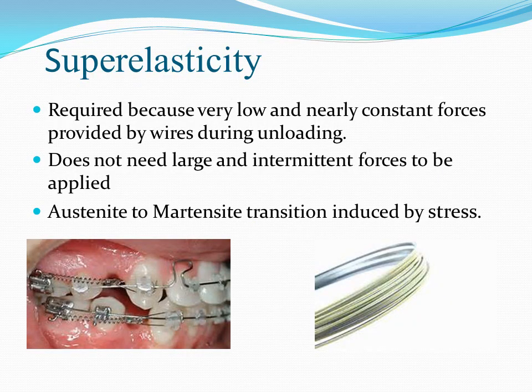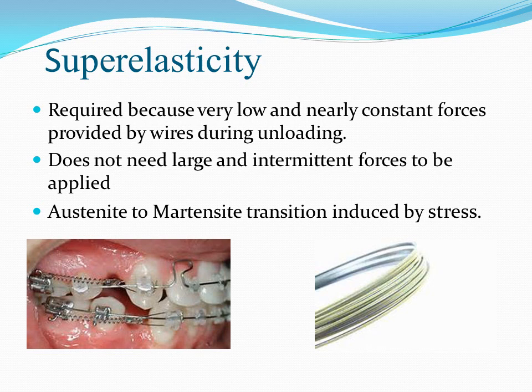Moving on to superelasticity. Superelasticity is also a unique feature of nickel titanium alloys, and they are super elastic, which means that we do not need to apply large amounts of force to get the desired tooth movement. We just have to apply very low forces, and because there is an inbuilt super elasticity, applying a little bit of stress produces a large amount of tooth movement.